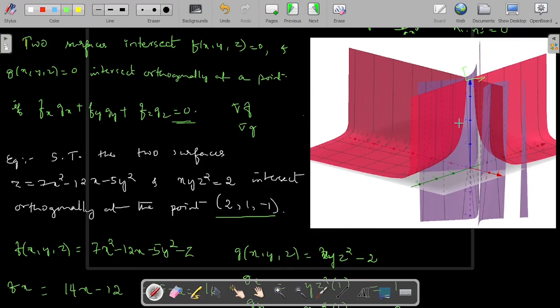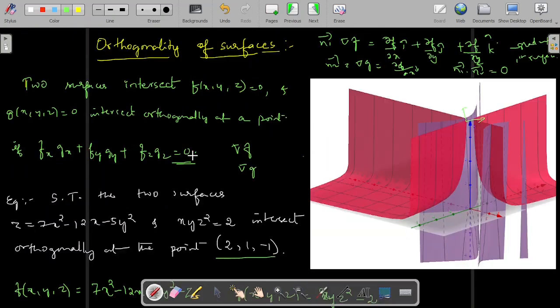There are other points of intersection also. Here it is asked at this point of intersection, these two surfaces are orthogonal. That we have to prove. At some other point of intersection, the two surfaces may not be orthogonal. Their angle between their normals may not be equal to 90 degrees. So it depends. So we don't here say that the two surfaces are orthogonal. We say that two surfaces are orthogonal at that particular point if this condition is satisfied at that particular point. If at every point of intersection the angle between their normals is equal to 90 degrees, then the two surfaces are called orthogonal surfaces.